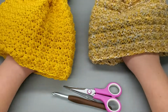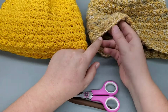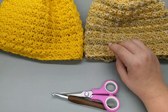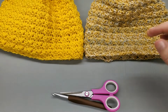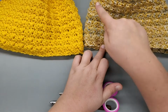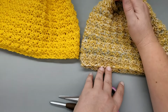But so this hat, we don't have a brim or a border on the bottom. We just have our chain, row one, row two, and so on. And we only have one pattern repeat, and it is row two. So all we're going to be doing is repeat. We're going to work our chain, row one, row two, repeat row two. We're going to repeat that for 22 times, so we'll have a total of 24 rows.